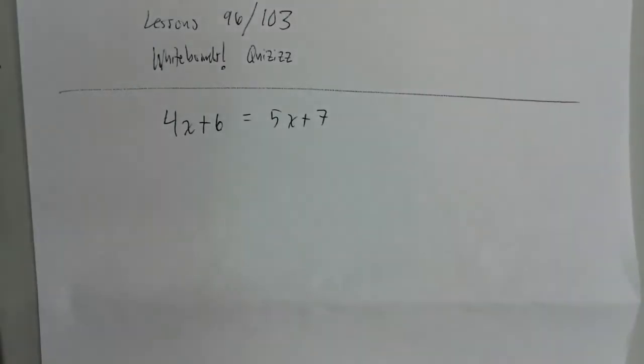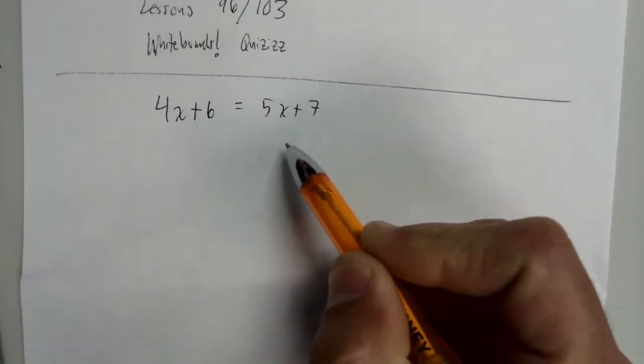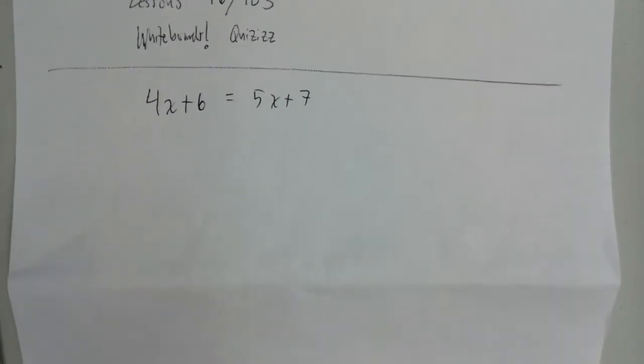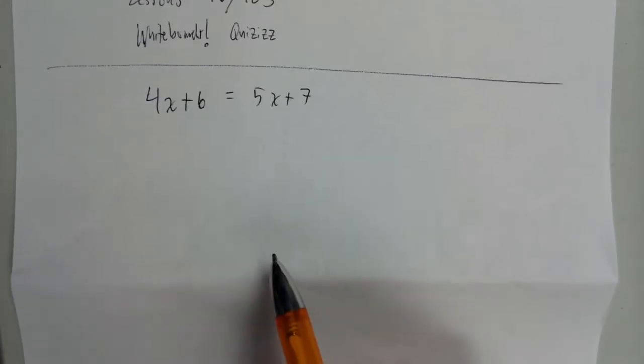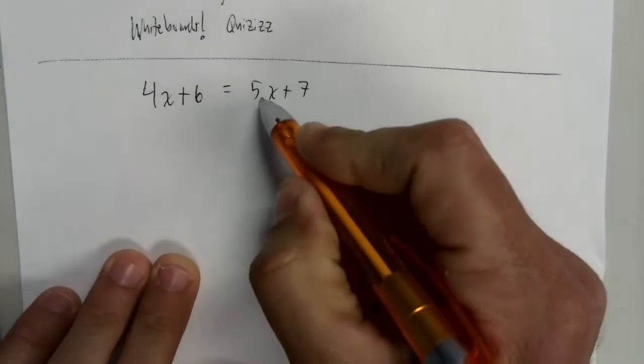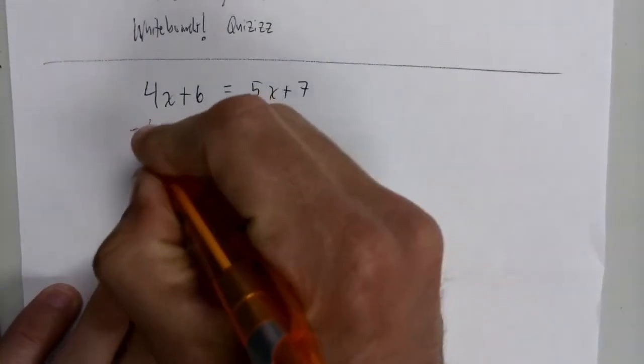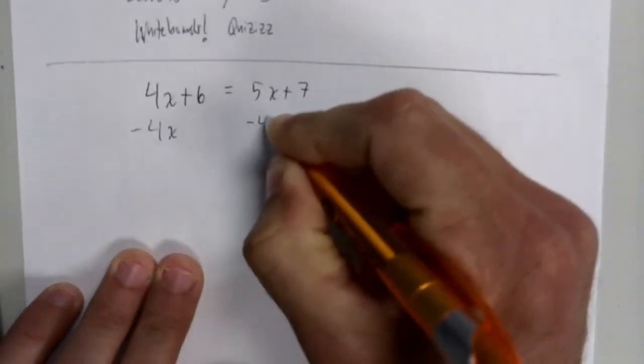Nonetheless, Quentin's right. We have to get all the variables in one location. Now, does it matter if we do it to the left or the right? No. It does not matter. But personally, you can have your own preference here. You're allowed some freedom in math. I like to keep the variable positive. So I'm going to look forward and think, okay, if I subtract 5 from both sides, that's going to make the x negative. So I don't want to do that. I want to subtract 4x from both sides.